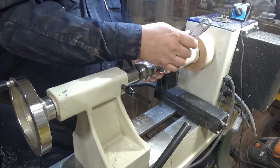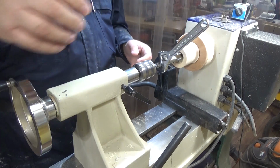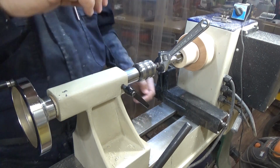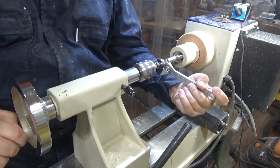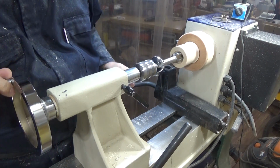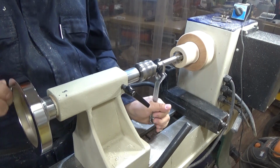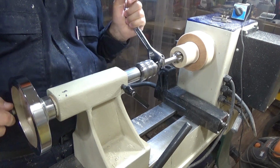I am going to help myself with a French wrench to rotate the tap. The process is that as the teeth of the tap are creating the threads, I will keep adjusting with the tailstock wheel so that I keep the tap in the correct orientation. This is more critical at the beginning of the process. To break the shavings and avoid the tap from jamming, every so often I will rotate in the counterclockwise direction, and for that I will have to release the pressure with the wheel in the tailstock.